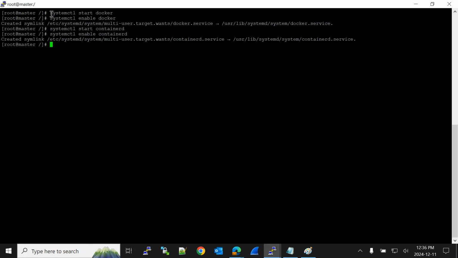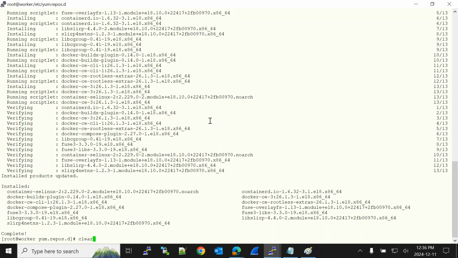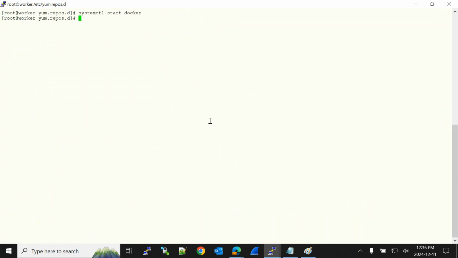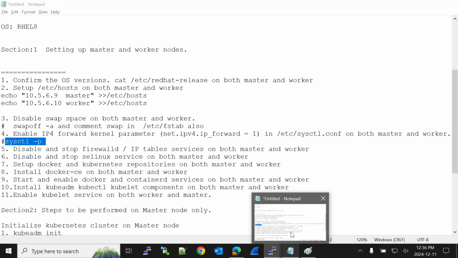Now the same thing we have to do on the worker node. The installation has been completed, so now we can start Docker and enable it, and now we can start containerd and enable it.